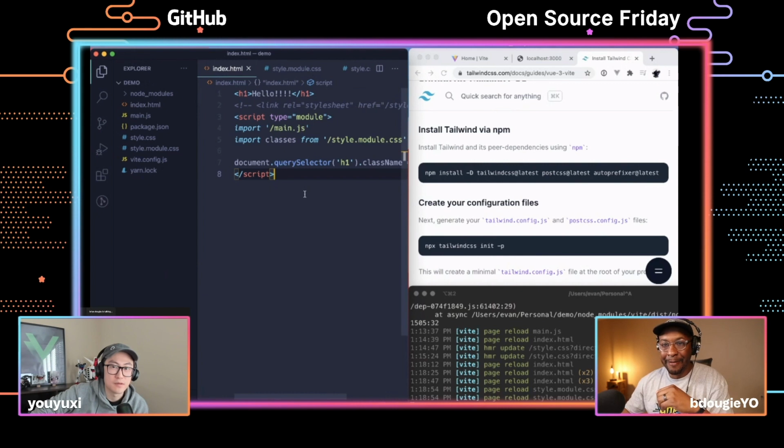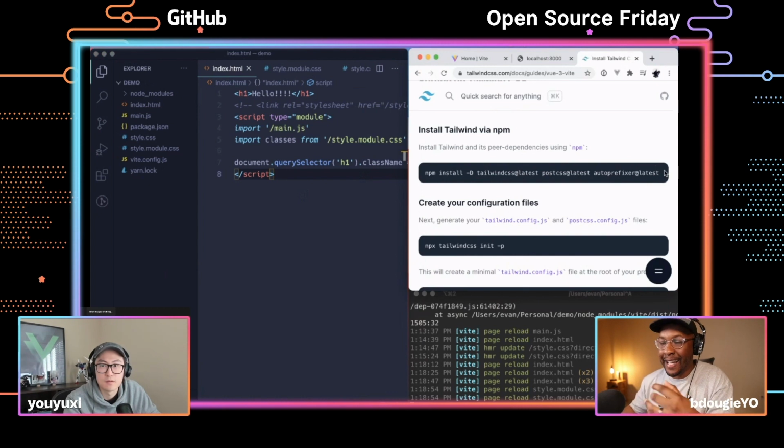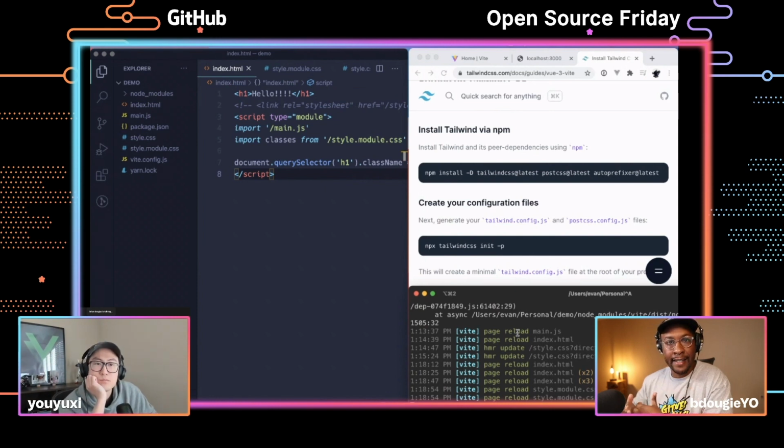Got it. Yeah, I'm looking forward to seeing things like that being integrated into Vue CLI, because I like the opinions you get with the CLI. I spend a lot of time working through different frameworks and different projects that I have to context switch between quite a bit, especially in my role at GitHub, because we just ship a lot of random stuff and then move on to the next thing. I think it's like a DevRel thing really, and I imagine folks who do a lot of production sites and agencies.